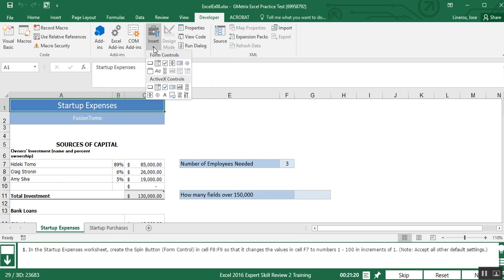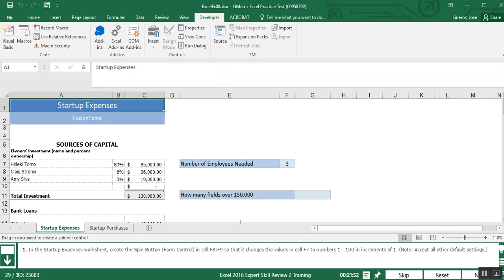So go ahead and insert, and this is where it gets a little tricky, and I think this is where people got a little lost. It's not down here. That's why it says form control, because you're up here in this top portion of the insert. Float over the different buttons and it'll tell you this is button form control. We're looking for spin button form control. This is combo box form control. This is checkbox form control. And here's spin. So not too big a deal.